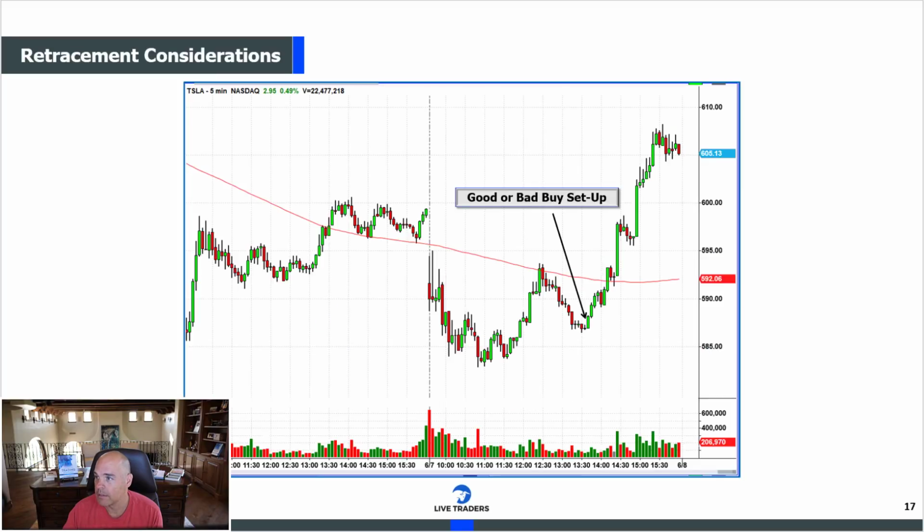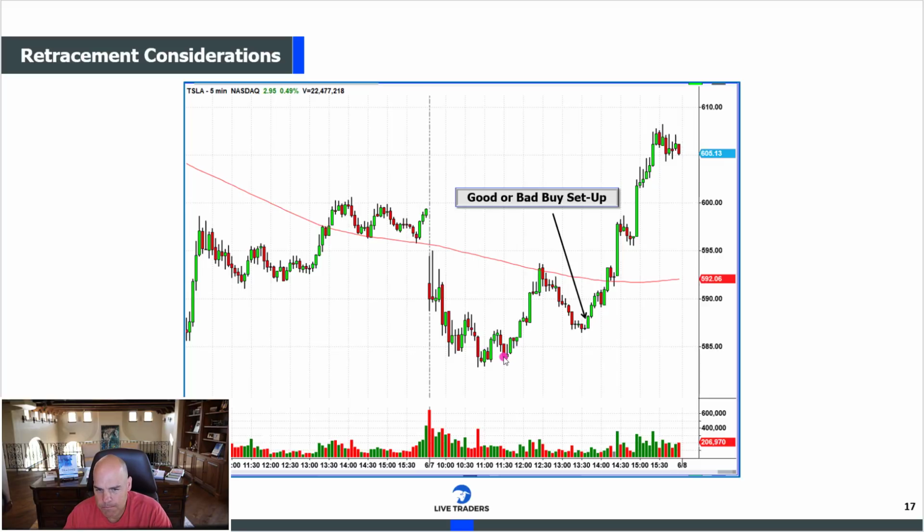This one on Tesla, well, there's definitely some things to consider here. So Tesla gaps down, all right? Breaks below support here to the left, like 592 or something like that, okay? Goes lower, bounces, goes lower, bounces, and then does what? It starts to put in a higher low. So if you were drawing a trend line here, you'd probably draw it right through here, right? So you're breaking above the trend line, putting in a higher low. Now, is this a buyable event? Heck no, right here, right at 11:30, it's not a buyable event.